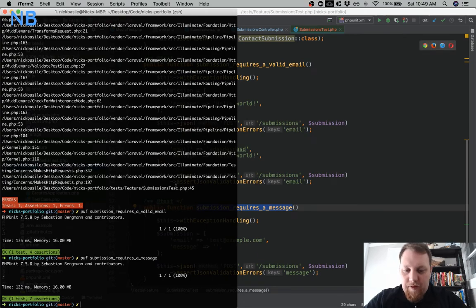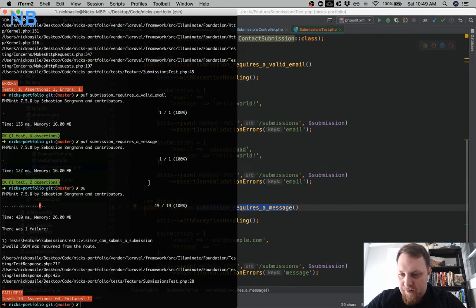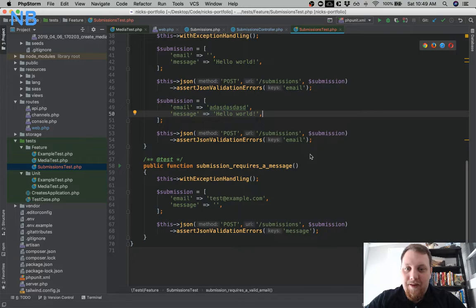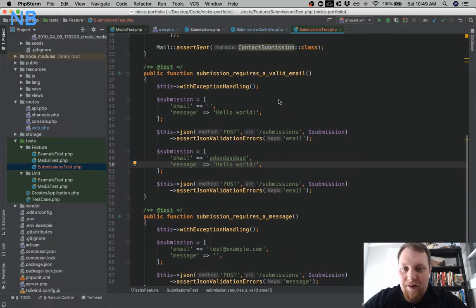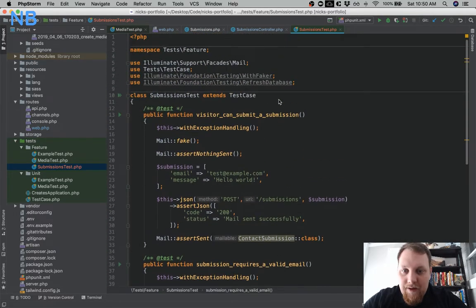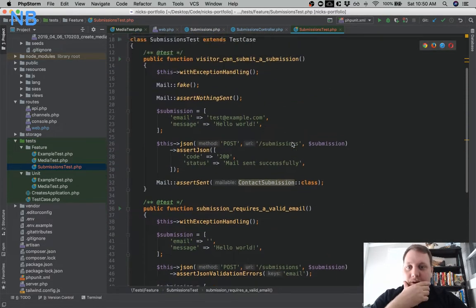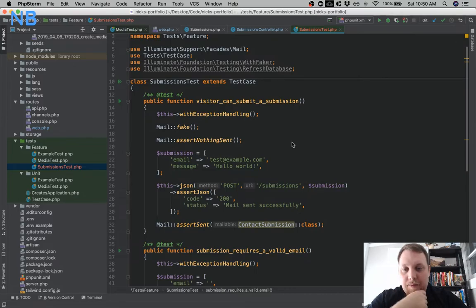Cool. So now we've got this validation one working. We should only have 1 failure. Getting there, slowly and steadily. That's the nice thing about having the test, like you're working towards that green. And now we're 1 step closer. So we've got our validation figured out. All right, what will happen next?